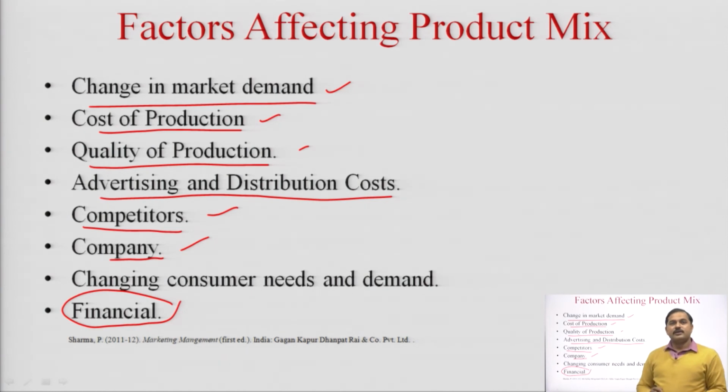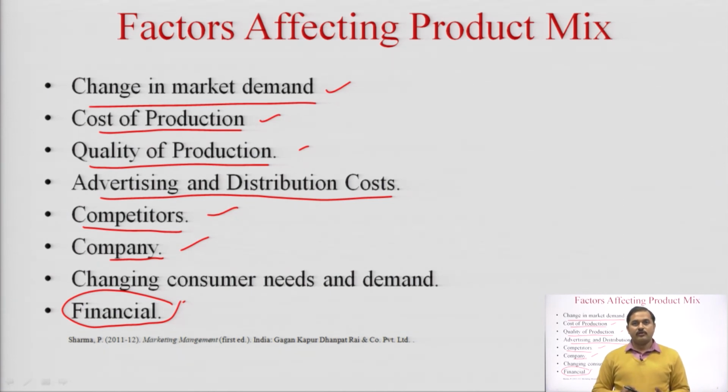And of course, the financial status of the organization itself. If the financial capabilities are depleting, the company is bound to take very strong and firm decisions in context to the product mix, because everything requires a lot of cost: developing and maintaining a product in the same market, and coming up with a lot of new innovation. If the company's financial position is depleting day by day over a period of time, the company is definitely going to drop products or take very strong and firm decisions related to the financial aspect of it.